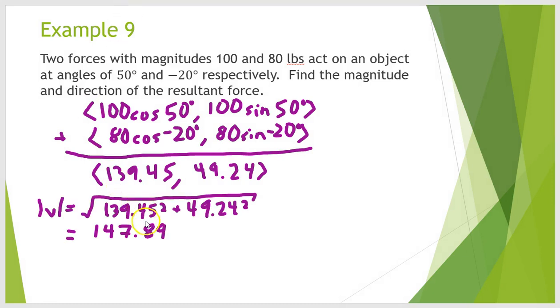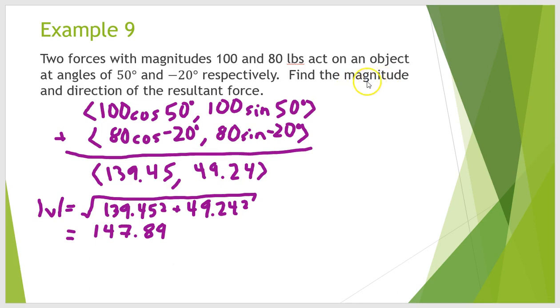So here I've shown that I was taking the square root of the x component squared plus the y component squared. Now I didn't write out the whole decimal for the 139.45, I rounded it off to 2 decimal places, but when I type this into my calculator, I actually make sure that I enter the entire long number, which was 139.4541706. It's very good to have a calculator that lets you go back and copy and paste one of the earlier entries, and that's what I was doing rather than hitting all of the numbers over and over again in the calculator. So try to be as precise as possible. Only do your rounding when you get to the final answer.